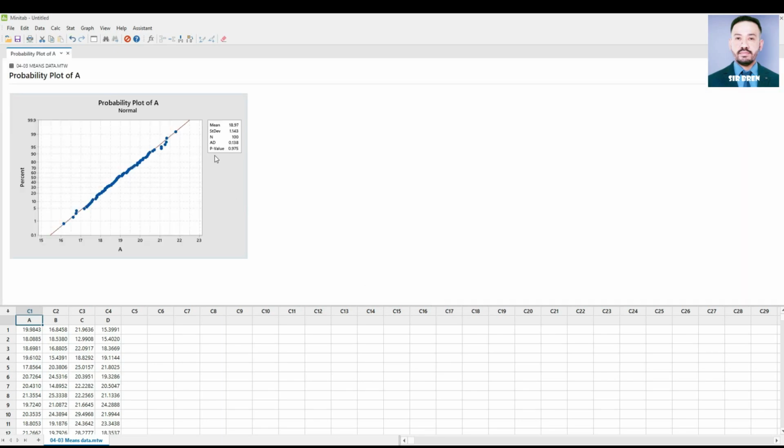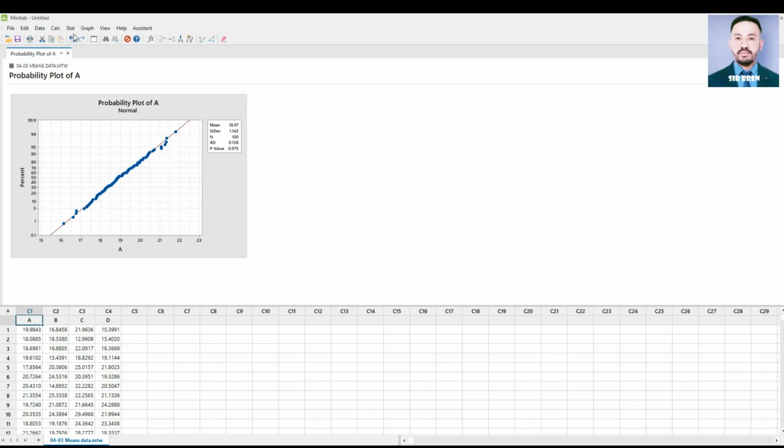You can see a high p-value of 0.975 indicates it's normal, and visually the plot is also normal. The dots are close to the line. So let's proceed in doing the one sample t-test.